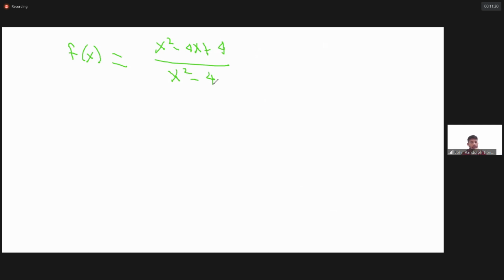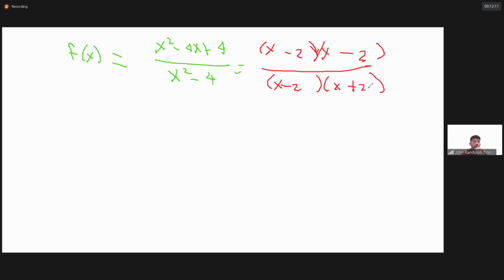Now again, ano nga ba yung first step natin? I-factor natin yung numerator and denominator of f. So ano yung factor na x squared minus 4x plus 4? So that is x. So 4 and 4, that's 2 and 2. And then we'll make it negative kasi negative yung nasa middle. X minus 2, x minus 2. Then sa baba, x squared minus 4. Ano nga ba yung factor ng x squared minus 4? X minus 2, walang middle term. So x minus 2 para makancel out x plus 2x minus 2.